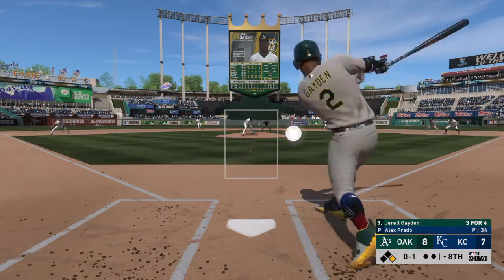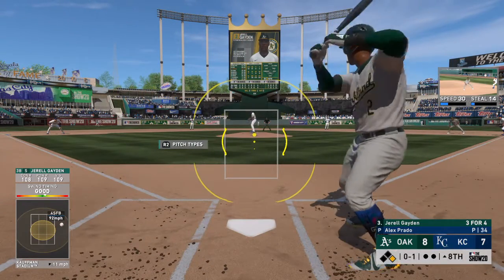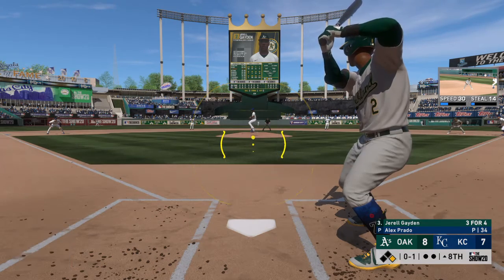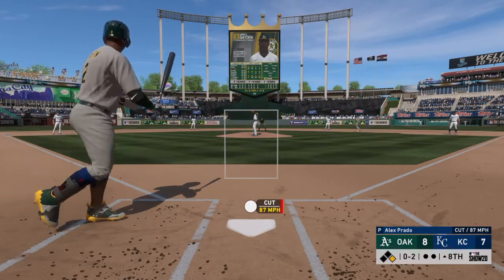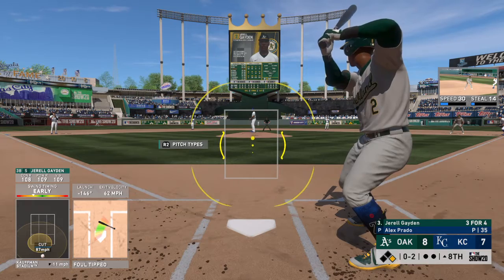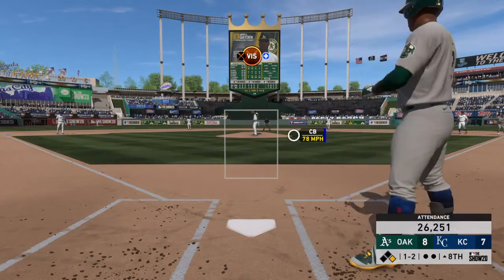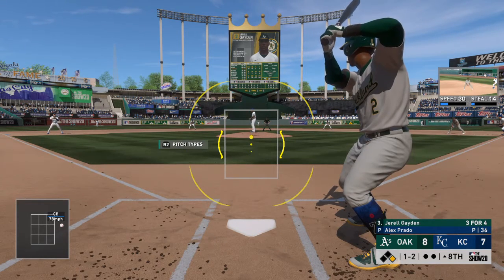Swing and a miss — that one tied him up. With this one almost in the books, the story is clearly the long ball. What are your thoughts on this offense? Well, when the weather starts to warm up and the ball starts jumping out like this, pitchers need to start making better pitches. Yeah, great approach — no one really chased today, stayed staunch and did damage when pitchers came into the heart of the plate.